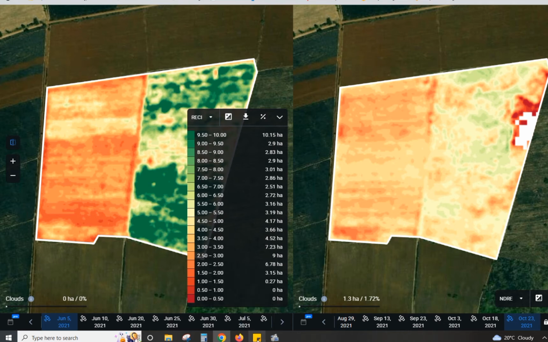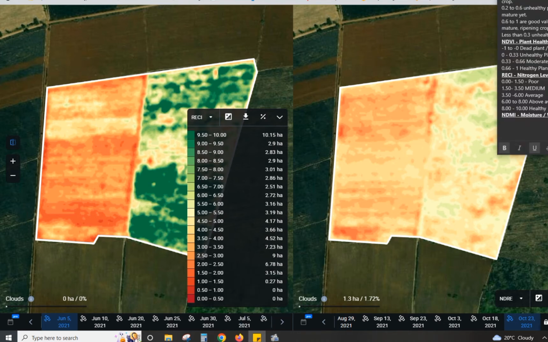So to measure the index, you can tell from 0 to 150, that's poor. So you can see that 0.27 hectares are actually the crops in that area performing poorly.